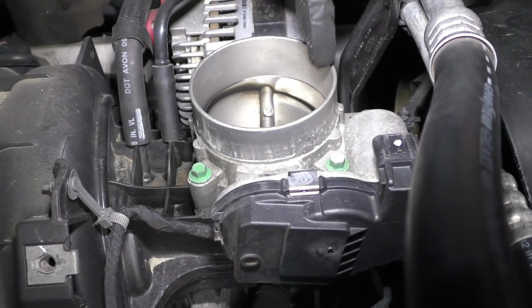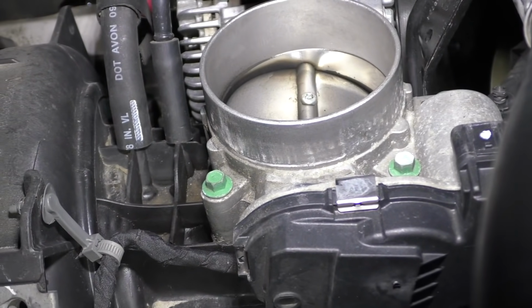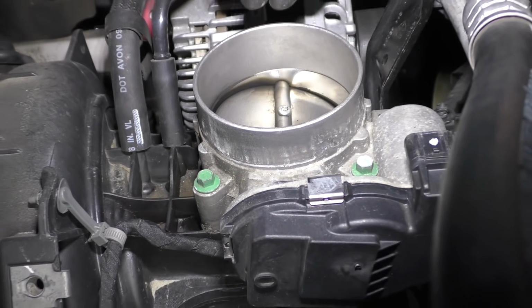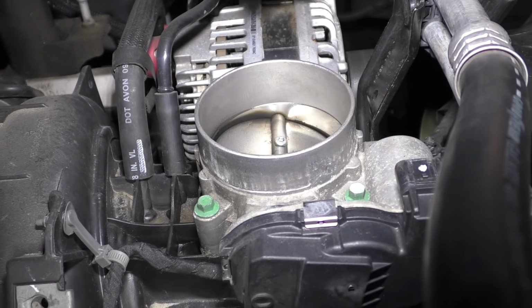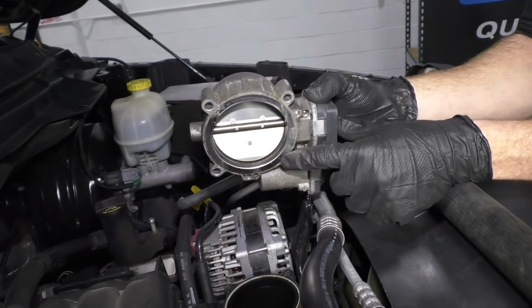At this point, I have a clear view of the inside butterfly of my throttle body. As you can tell, it's very dirty. Now, some people will choose to clean these while they're still in the vehicle, but personally, I prefer to remove them. It's fairly simple. Usually there's 3 or 4 mounting bolts. Once we get that off, we'll have a better view of the backside.